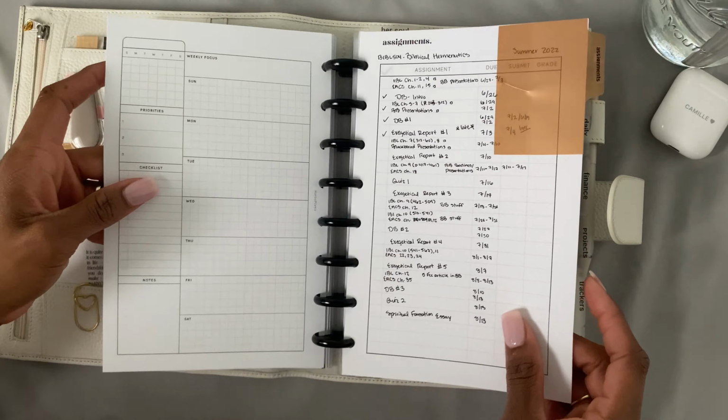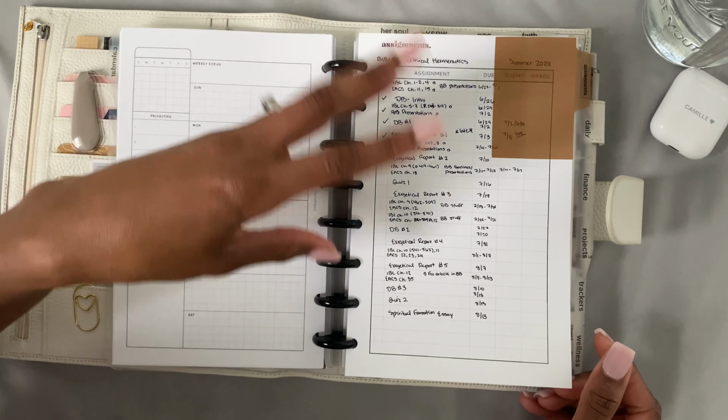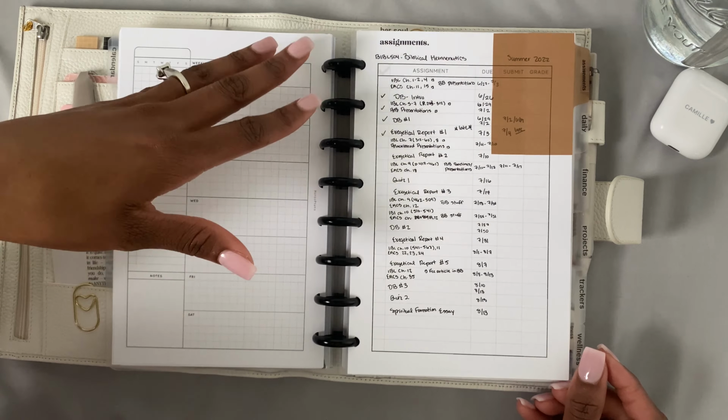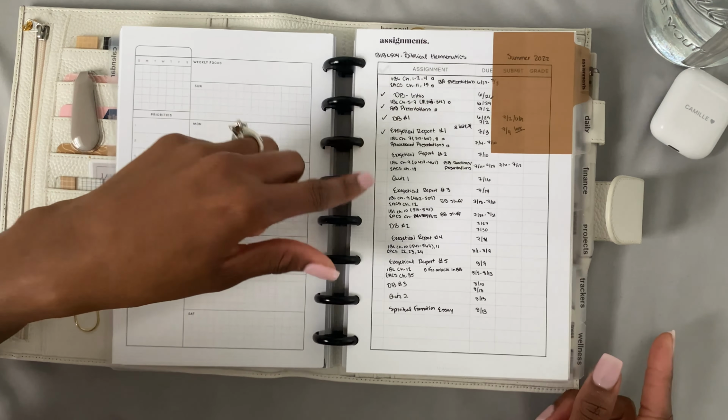And then also, I decided in this section to include my assignments. My school assignments are all now in here, so I can just keep up with it. I do have a separate school notebook that I use, and I have the assignments listed out on the syllabus, but I wanted to keep this here because I don't always carry that school notebook with me.